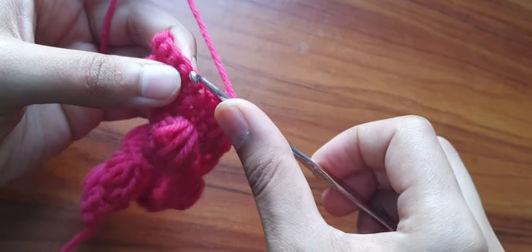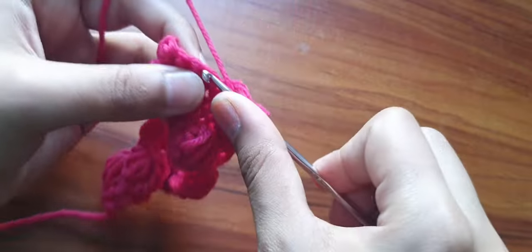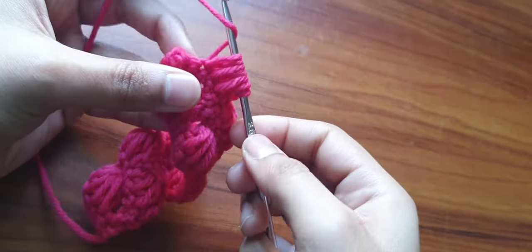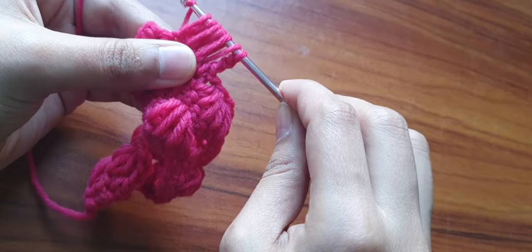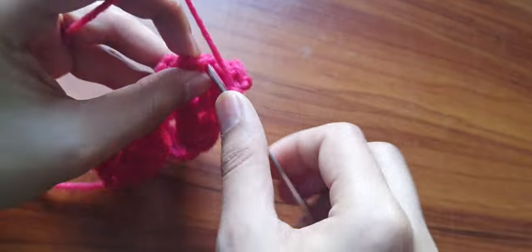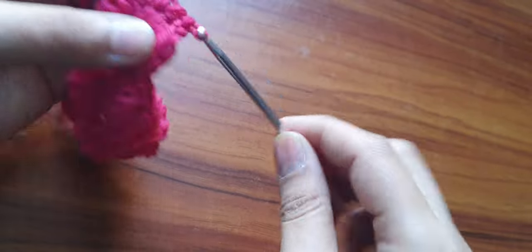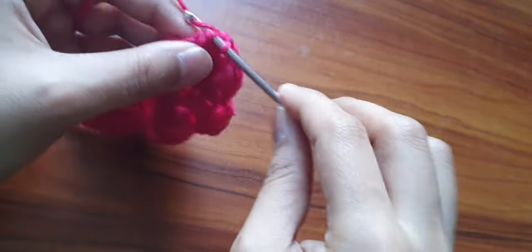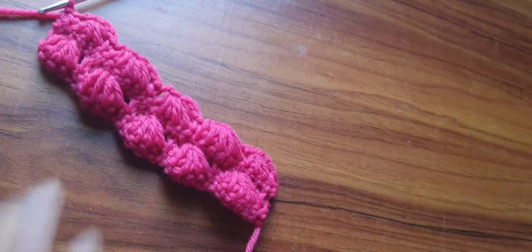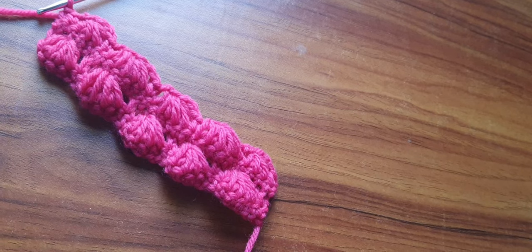We'll pull through 1, 2, 3, 3 loops here. We'll pull through all, chain 2 and we'll work a single crochet stitch here and in the last stitch. So this completes our row 4.